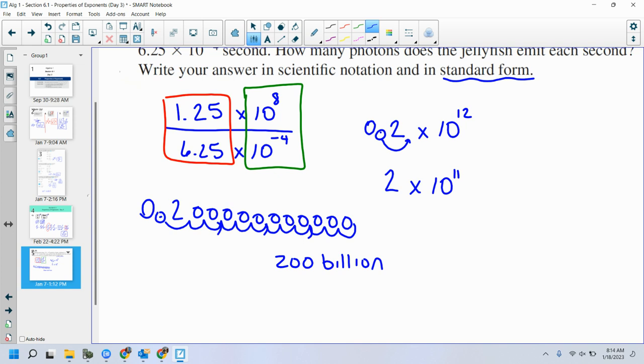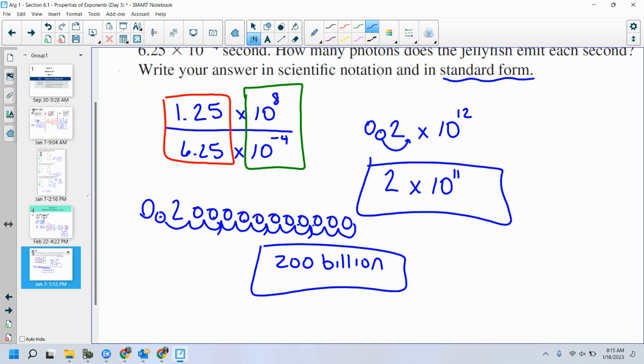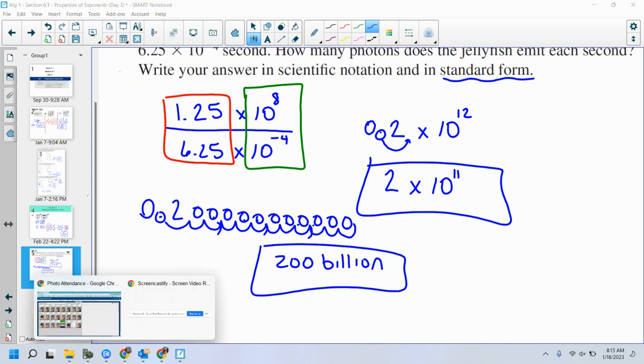Okay, well, putting that back into scientific notation, how many zeros do I have? 1, 2, 3, 4, 5, 6, 7, 8, 9, 10, 11. Okay, 2 times 10 to the 11. So written as standard form and then as scientific notation. Rule of thumb there is if you're making this number smaller, you have to increase the exponent. If you're making the number bigger, we went from 0.2 to 2, you decrease that exponent. All right, that's it for the guided note.